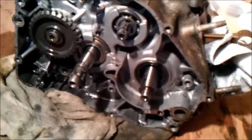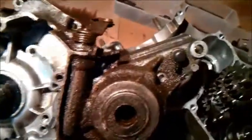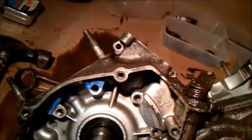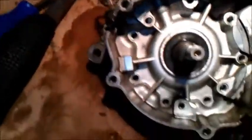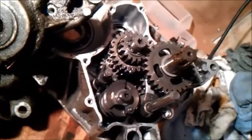Right, that's the engine separated. Just undo the bolts, obviously diagonally rather than just go around, and then a couple of knocks with a soft mallet, and it pulls apart. There you go. My first look inside an engine.